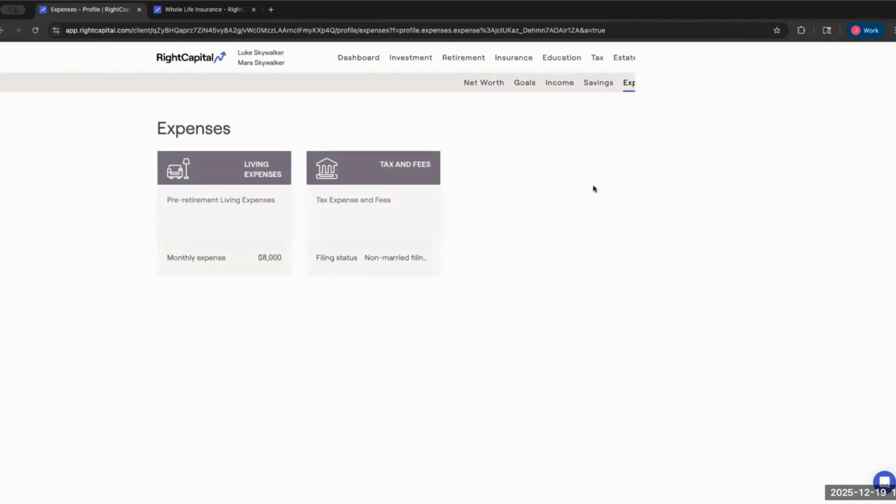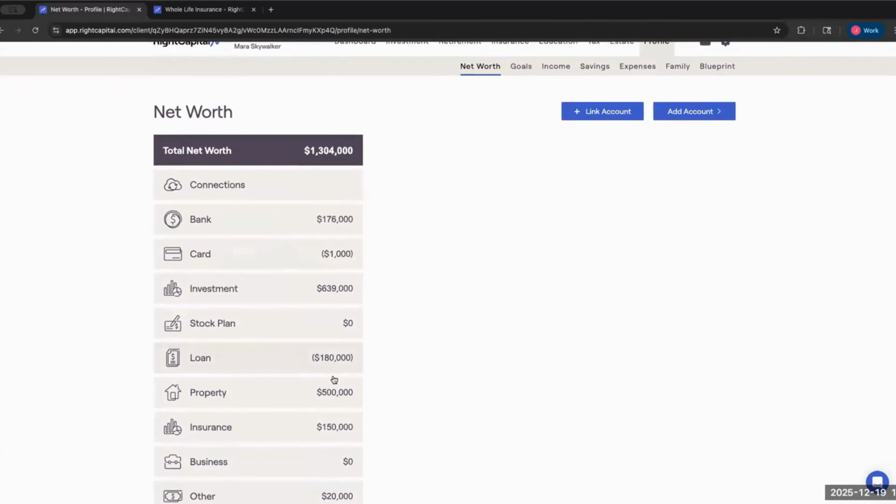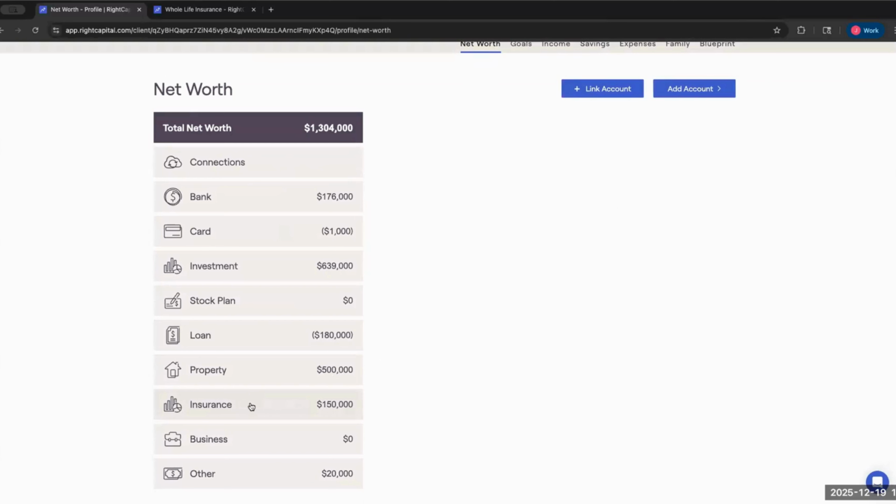Now, anyway, I would love to spend more time with the data entry, but we do need to keep moving. If you have any questions about the insurance data entry process, we have the help center, we have our great support team, and we have a little bit of time with Q&A at the end, but I do want to make sure we get through the rest of the life insurance process today.